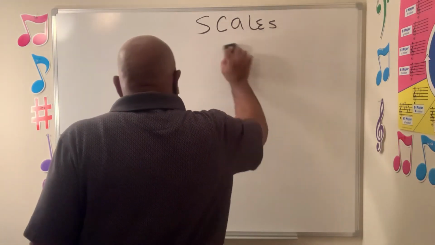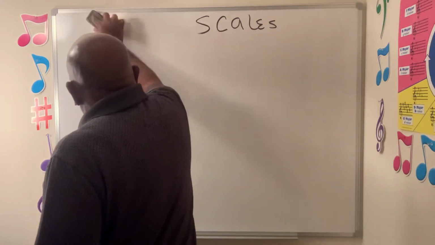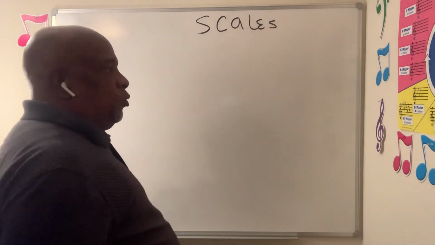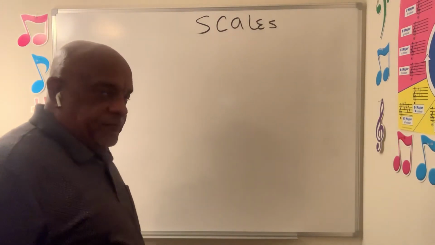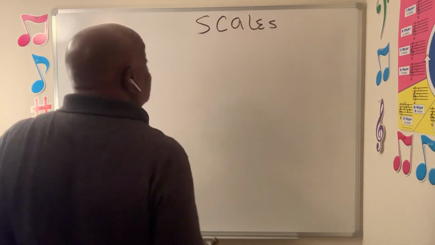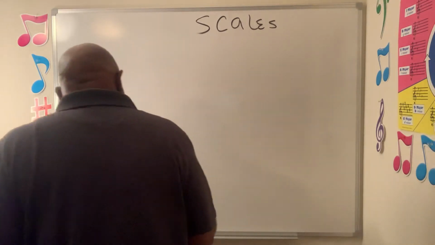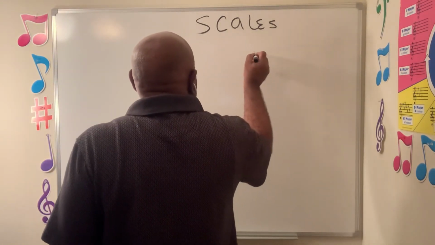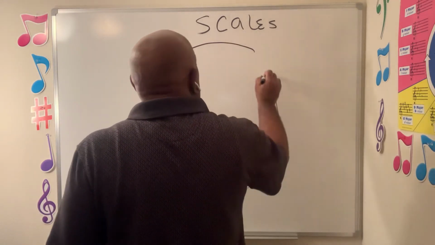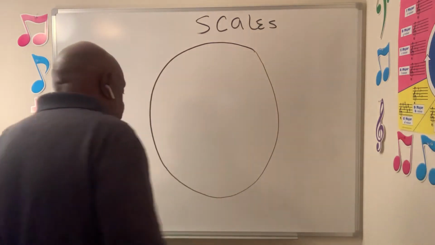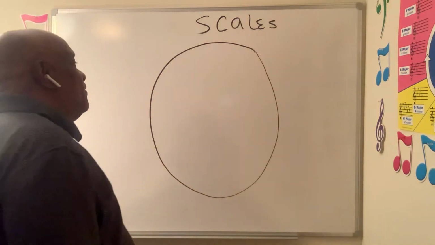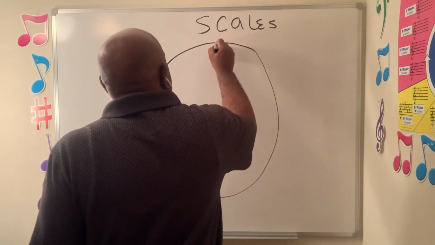Now we're going to deal with the circle of fifths. All right, so I'm going to attempt to draw a circle. Let's see, Eugene. An artist, you see, I am not. All right, that is my version of a circle. We're going to start with the key of C. I'm going to put them inside.